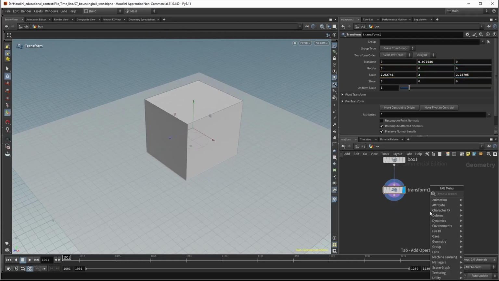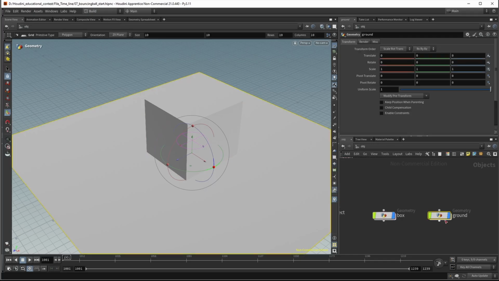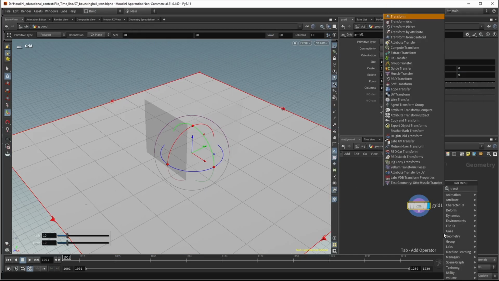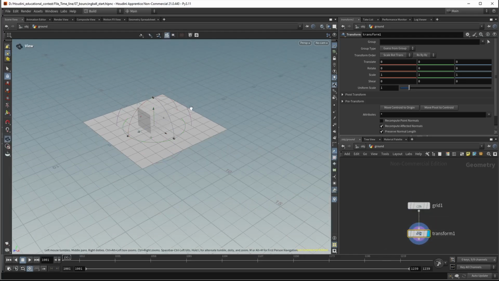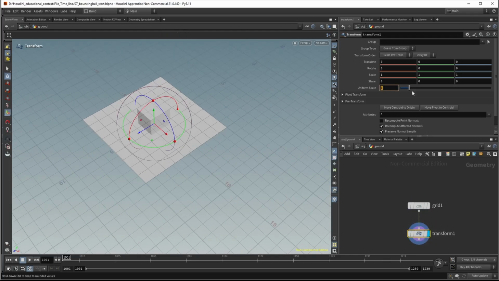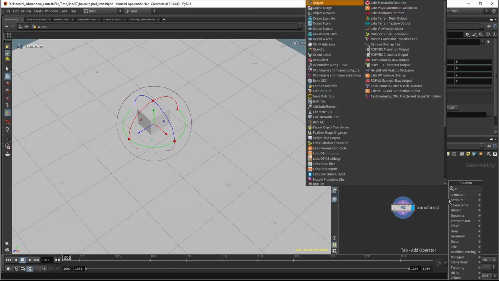Also, we can create the outputs in this situation. Usually I use the output for a digital asset because I am sure it's the last node, forced to be the last node in the visualization, but in this case we can use it too. And for the ground, a transform sub, and we can create, for example, the size too big. Also in this case, outputs.